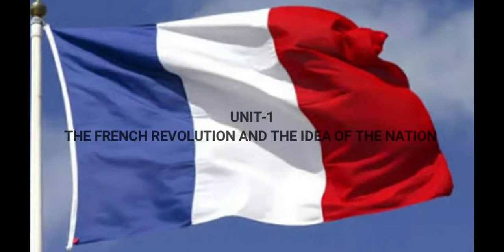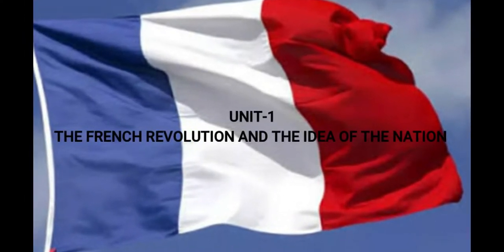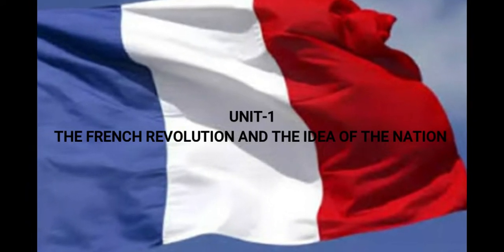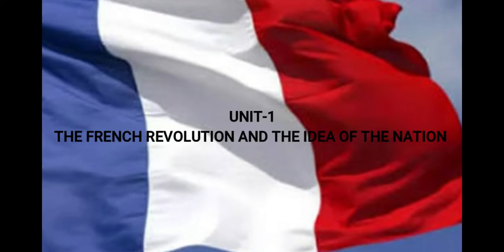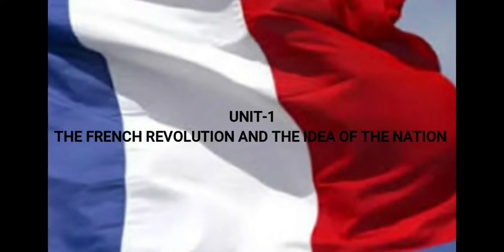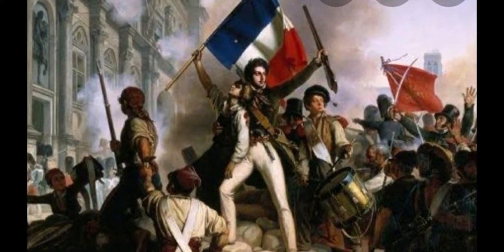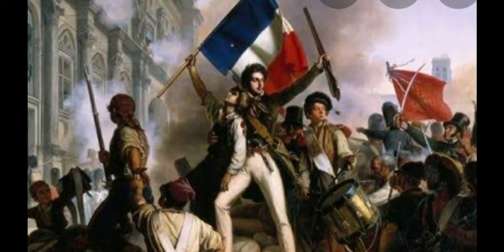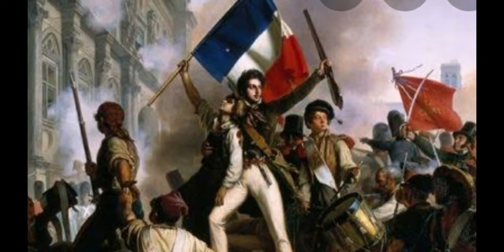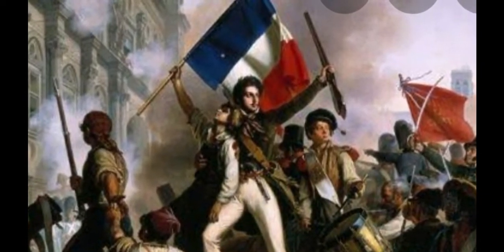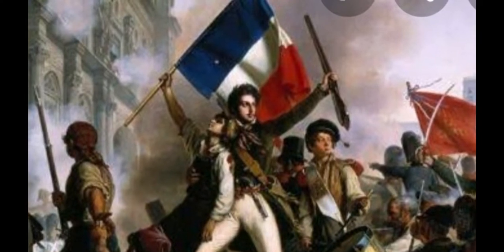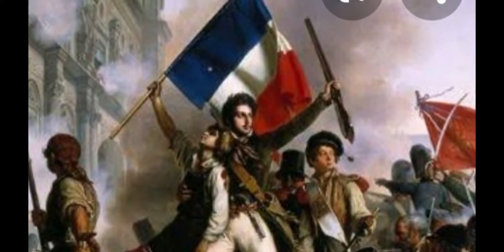The French Revolution and the idea of the nation. There were some changes that happened in France after the French Revolution in 1789, like political and constitutional changes. French revolutionaries introduced various measures and practices that could create a sense of collective identity among the French people. The idea of the fatherland and the citizen emphasized the notion of a united community enjoying equal rights under the constitution. A new French flag was chosen to replace the former royal standard.